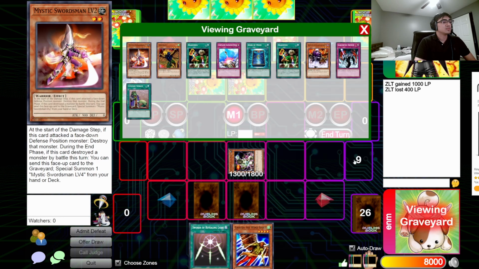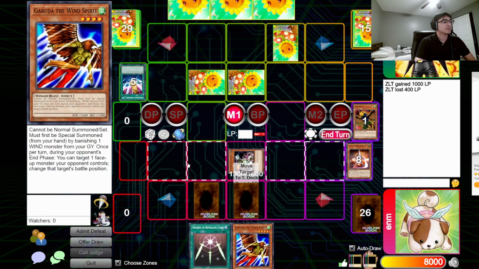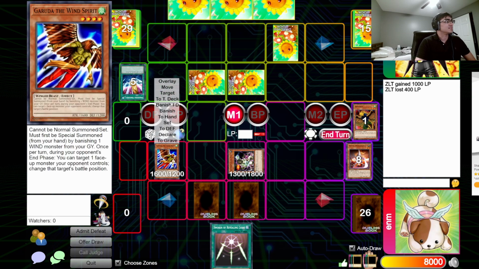Yeah, I mean we'll try for it, I guess. I'll banish Birdface to summon Garuda. Anything here? I see nothing here. That is a very good card. It is a very decent card.